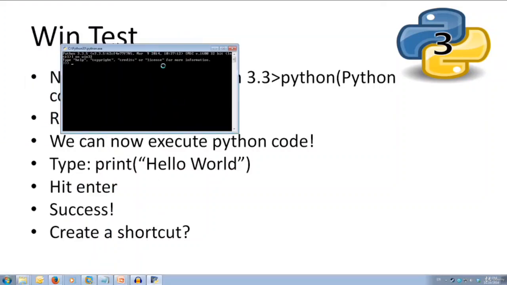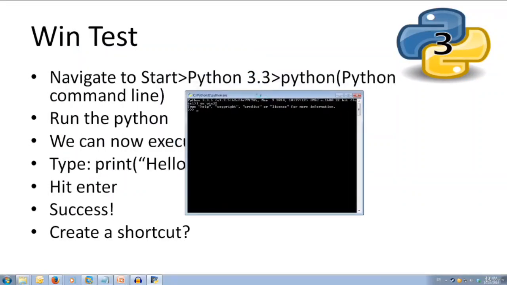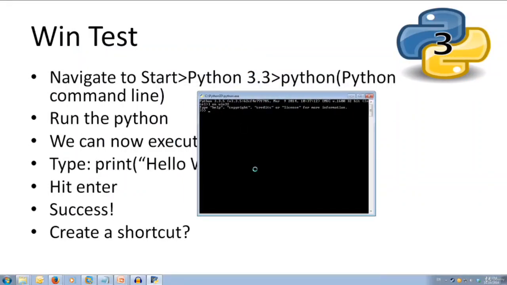Install Python, and once installed you are ready to test. We test: navigate to Start, Python 3.3, the command line, run Python. We can now execute Python code. Type print hello world, and hit enter. Success. And you can create a shortcut.